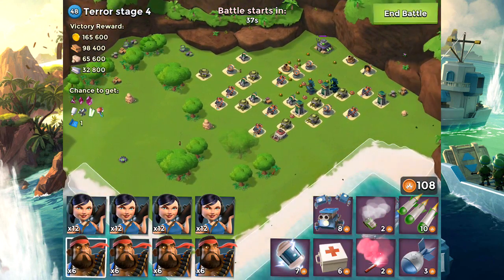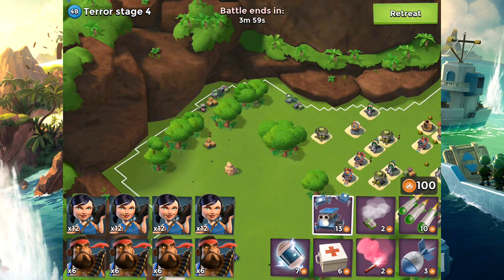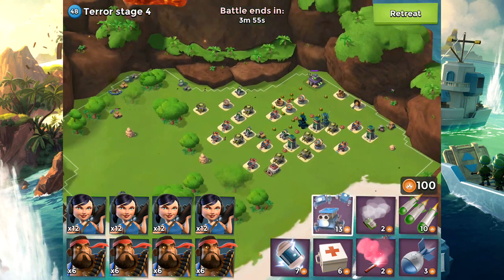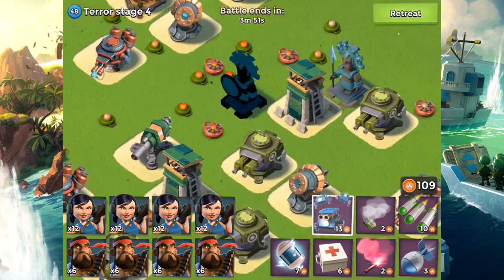This time around is pretty interesting. Getting some critters in here, you're going to be getting your gunboat energy back, I feel, by getting those. And you're doing a slight amount of damage onto the headquarters over here.